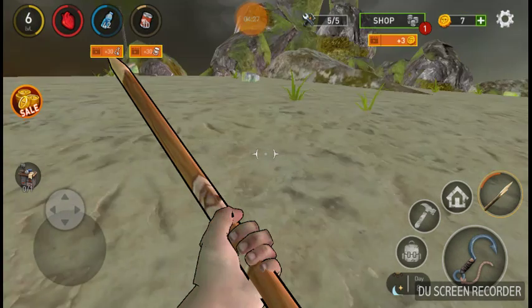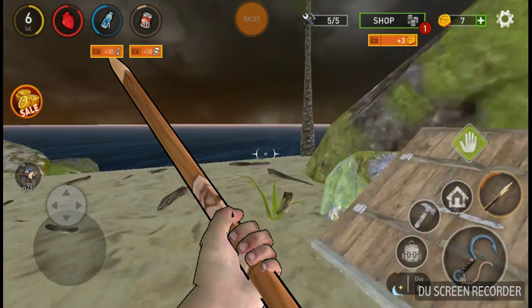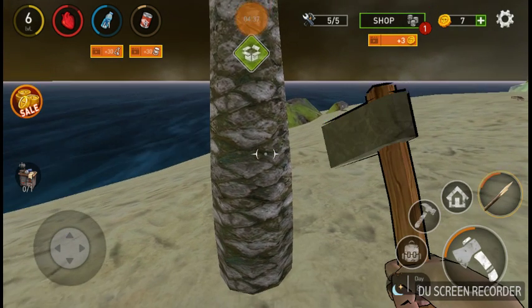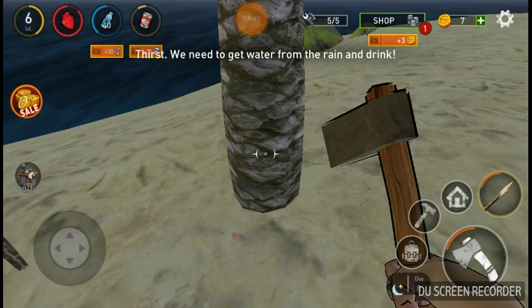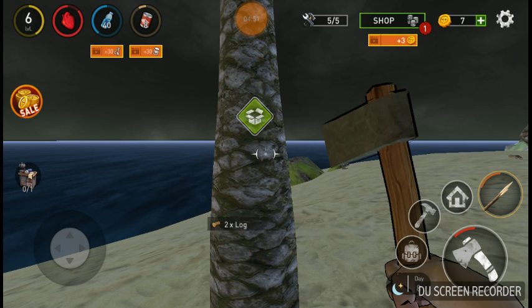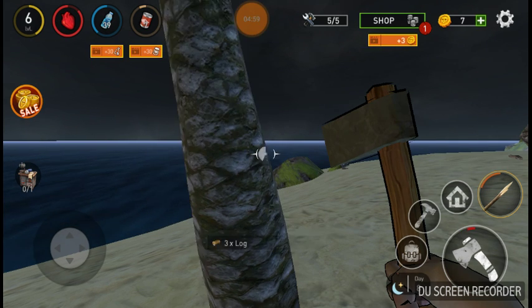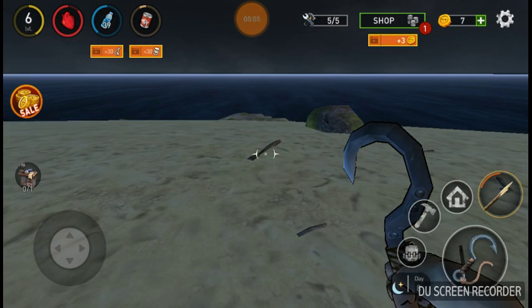Okay, apparently you don't have any meat on your bones. Time to get that tree too. Thirsty, get water from rain and drink. Or I have water bottles at home. That works too. Okay then. Well, we have logs. How much wood do we have?